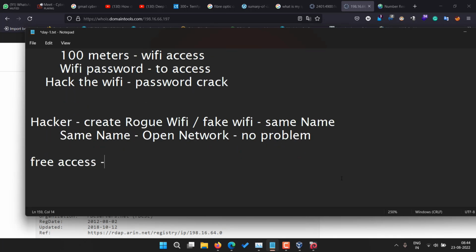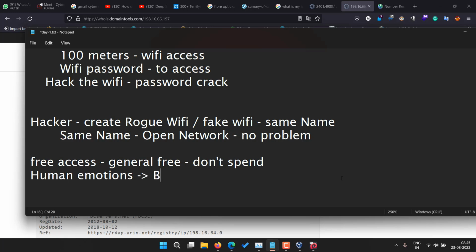We like free things. Even in general stores, if we have something free we can take, because we don't spend money and can easily get it, correct? But that is the same thing as human emotions. We cannot control them. If you are going to Burger King and getting a $2 burger, and there is some Wednesday offer or Friday offer going on, you can pay $5 instead of $2 and you will get a full family pack burger.